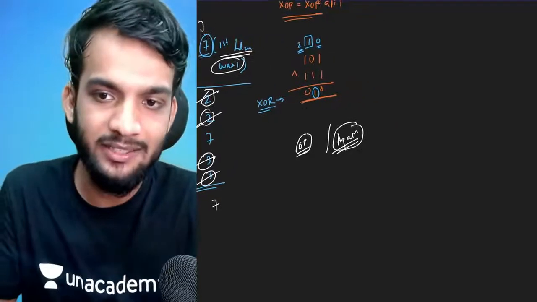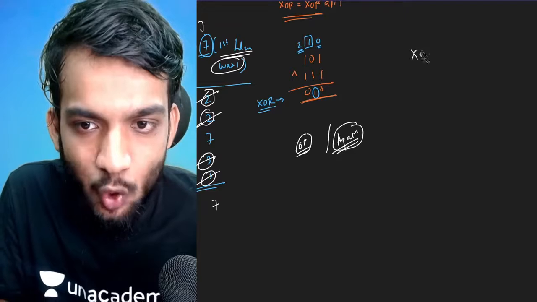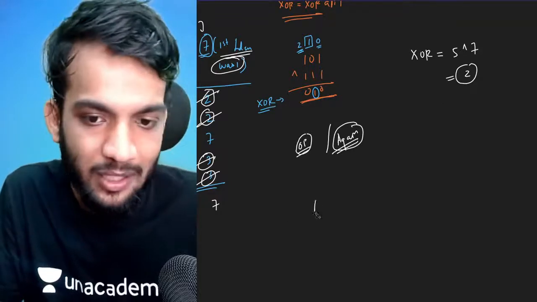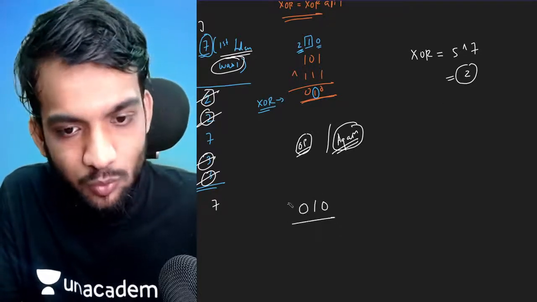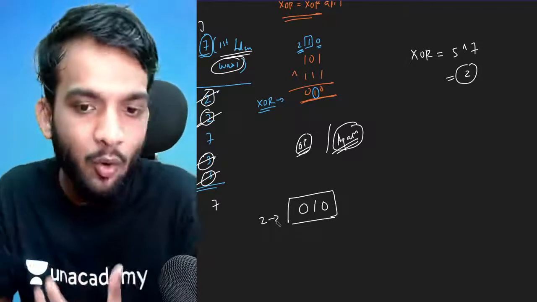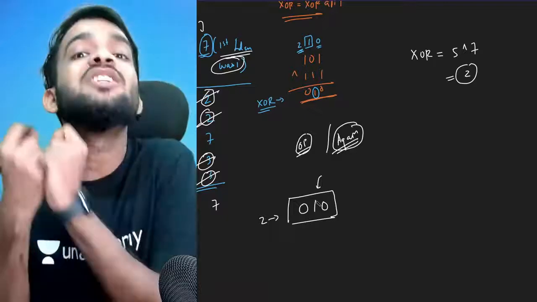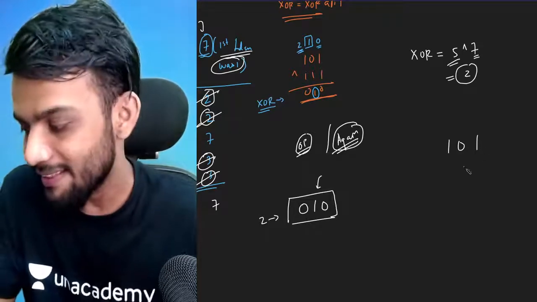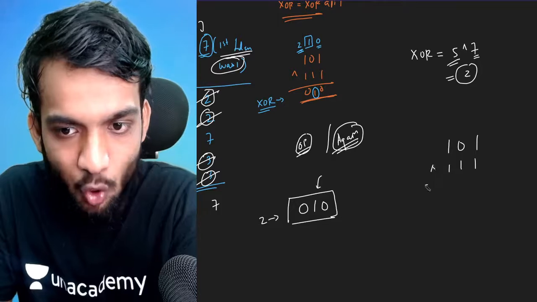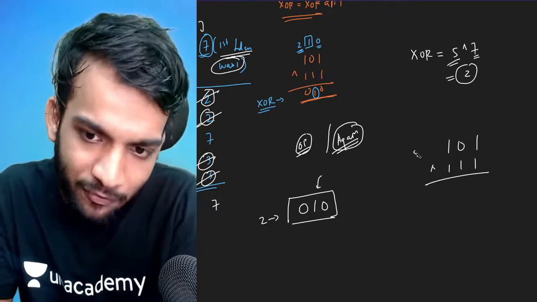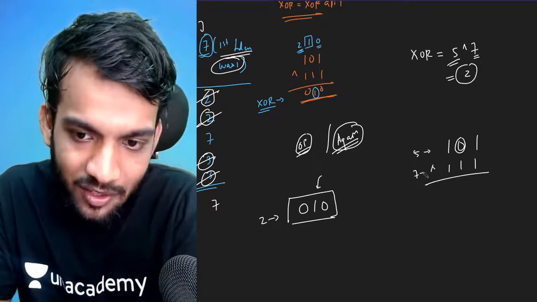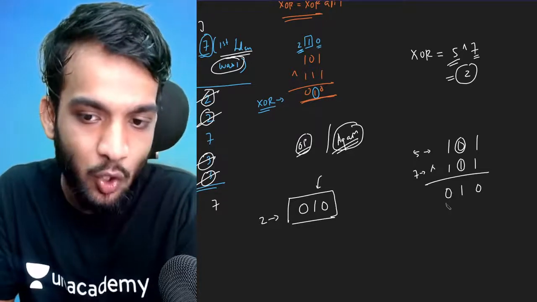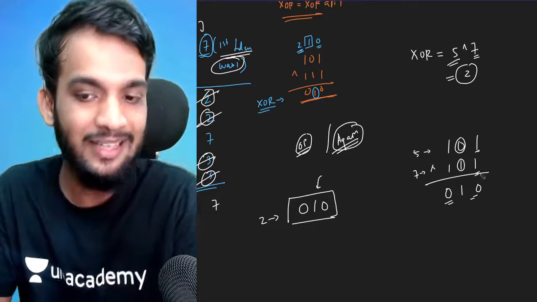Okay, so understand. What I am trying to do is, when I did a XOR of 5 and 7, the XOR of 5 and 7 was coming out to be 2, right? This 2 is ultimately nothing but 1 0. Now, why is this first bit 1? Because when you do 5 XOR 7, that's 1 0 1, and this is 7, right? Just because in 5 this bit was unset and in 7 this bit was set, you ended up getting a 1 here, whereas in all the other indexes you got a 0, because they had 1 in all the indexes.